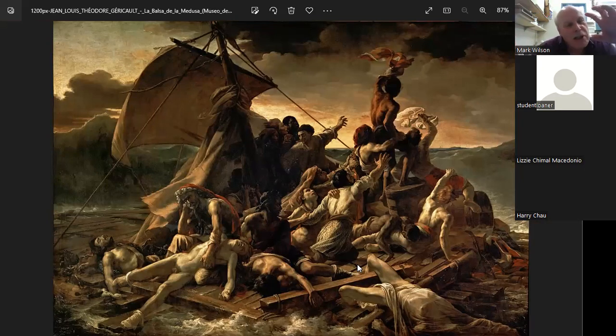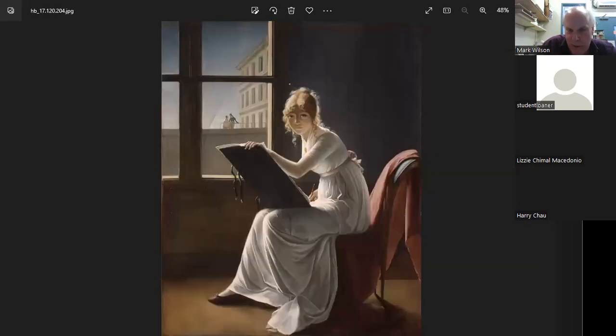Moral outrage is from the point of the viewer. The goal of the painting and the painter is to make us feel moral outrage. But yes, it's true that within the painting you have a couple other emotions, desperation and hope, both. Well, okay, so you get an idea of why this painting was so powerful and so influential, and it's one of the most famous paintings of the Romantic movement.